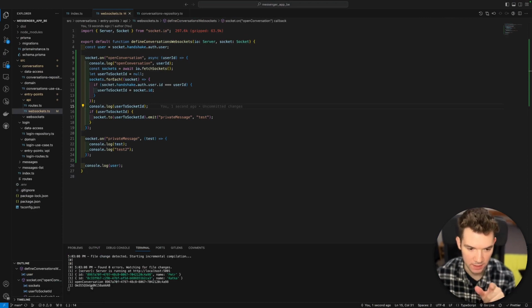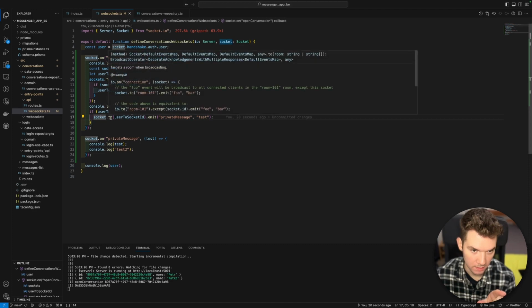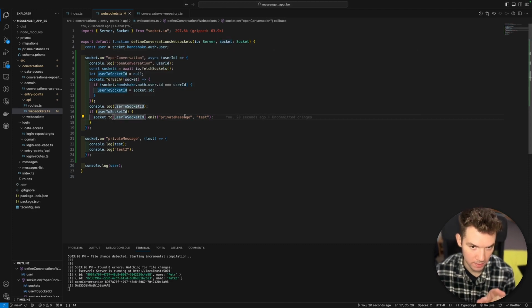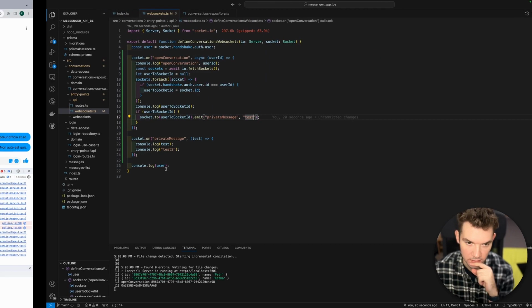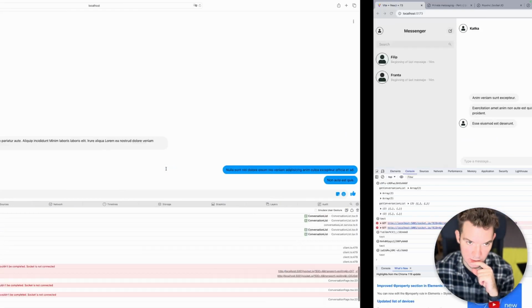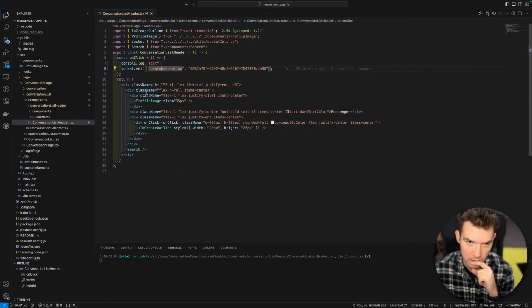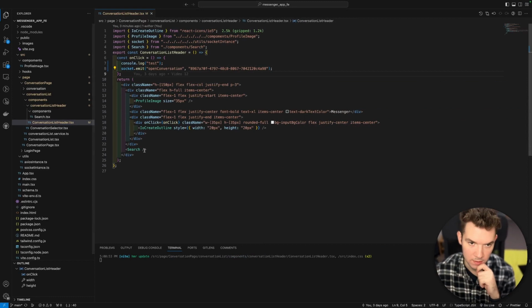Okay, it found the ID. It found it. Socket to emit private message test. Wait, maybe it is emitting to the front end. Let's try it.